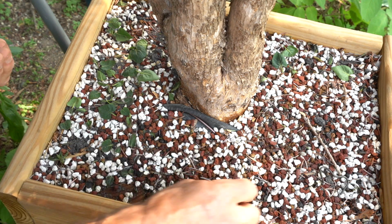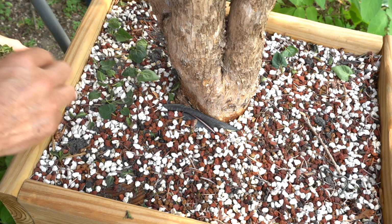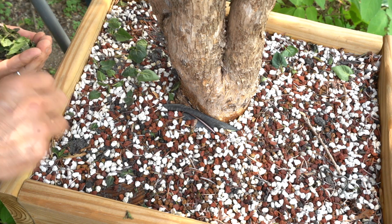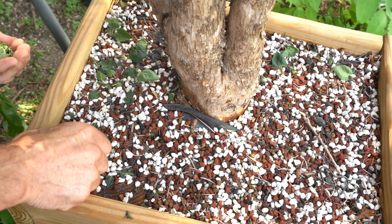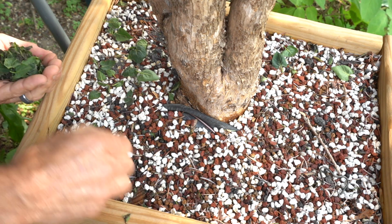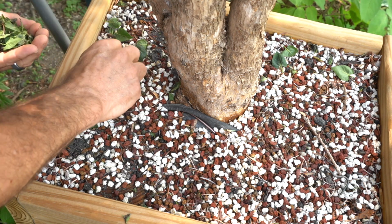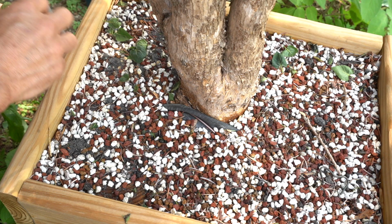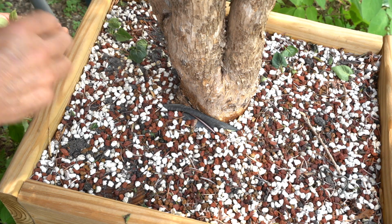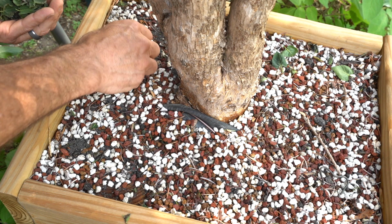And so make sure if you're performing this defoliation on a tree that you suspect has a fungus on it, rather than it just being dry and brittle, and if you know for certain that it's dry and brittle, perhaps you don't have to worry about it. But if you're unsure like I am, I'm going to go ahead and pick up all of these pieces and throw them away into my safe spot where they're away from all the trees. So, just another tip there for you: regardless of what the fungus might be, it's a good idea to clean off your clippings in case there's anything going on.